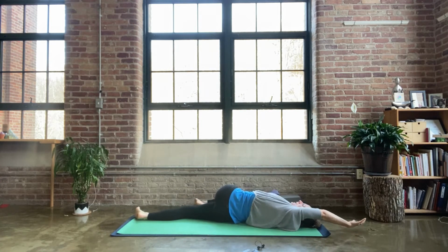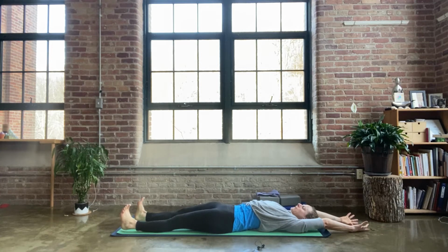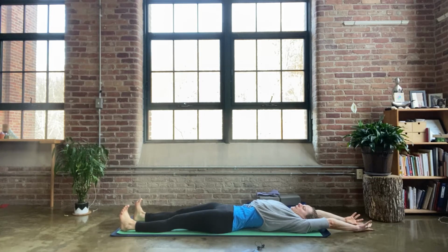And then pause at the center, hands overhead again, feet flexed, you're standing. Backs of the hands to the floor. And then rotate your palms to face each other and feel that roll your outer arms towards each other. And as you roll your outer arms towards each other, your armpits get longer, flex your feet. And you're on the thumb knuckles and the first finger knuckles. You get a little longer and a little more deliberate. Open and close your hands into fists, tight fist, open wide, tight fist. For 5, 4, 3.